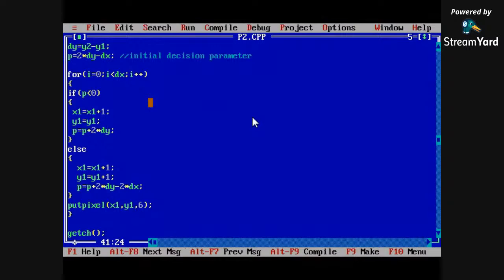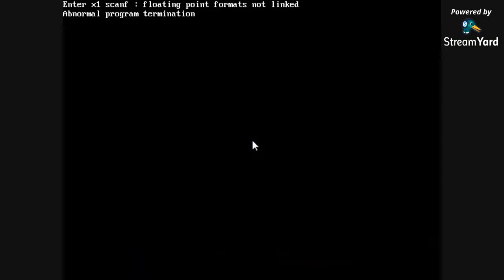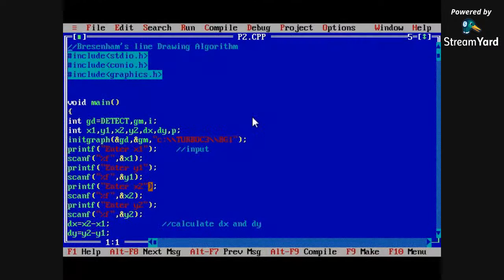Okay, now we'll compile this, we'll save it. For compilation you can use the shortcut key Alt F9, and for running it you can use Control F9. Then check whether the output you are getting. Scanf floating point is not linked. We have defined integer, so it must be %d.